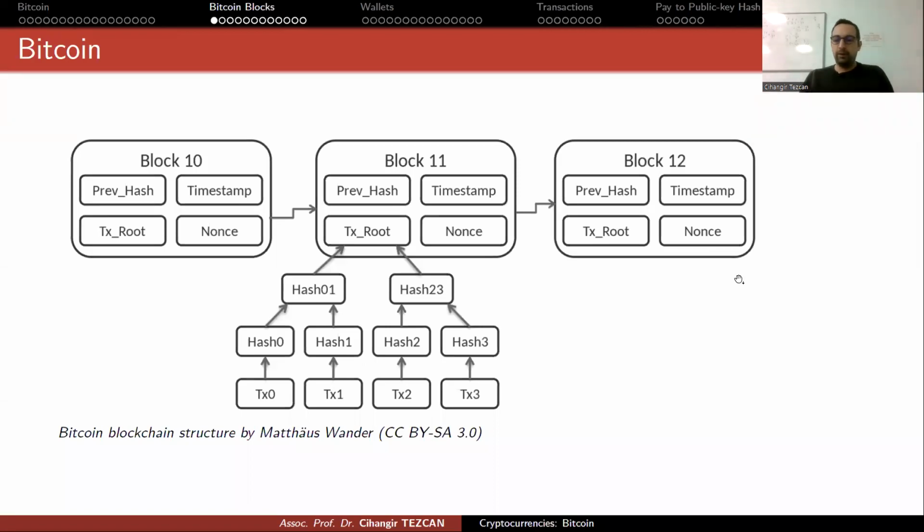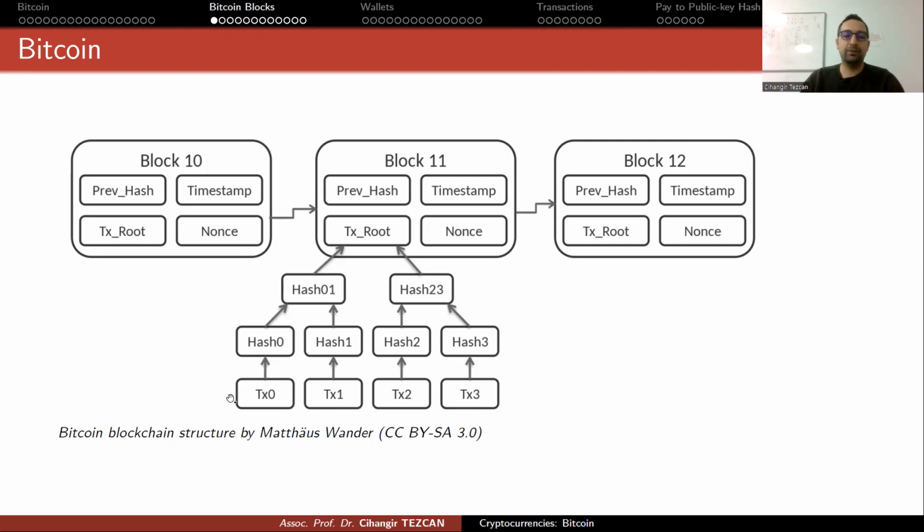All right, so Bitcoin is a blockchain, so it consists of blocks. So let's look at what is inside these blocks. Okay, so our topic is now Bitcoin blocks. As you can see, in a block, we have some headers and some block data. Transactions are recorded here by the miners.